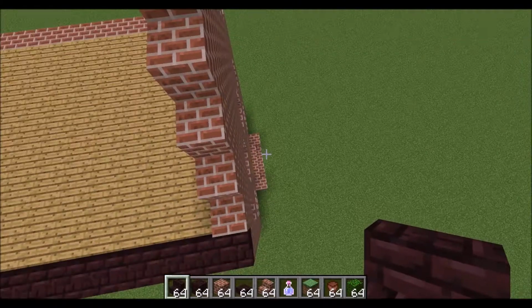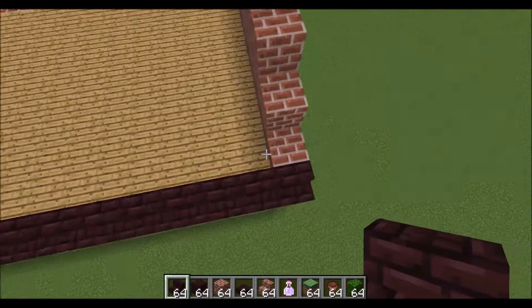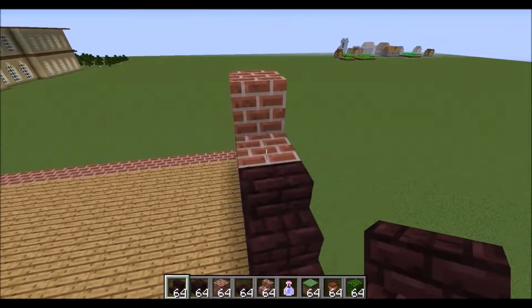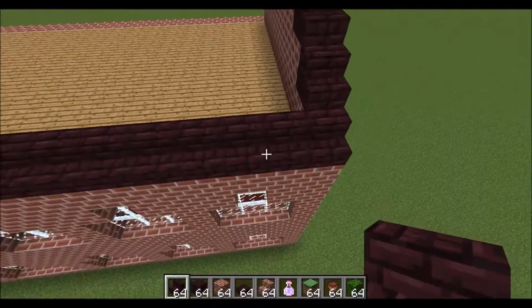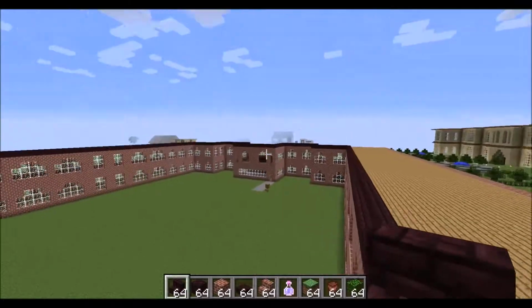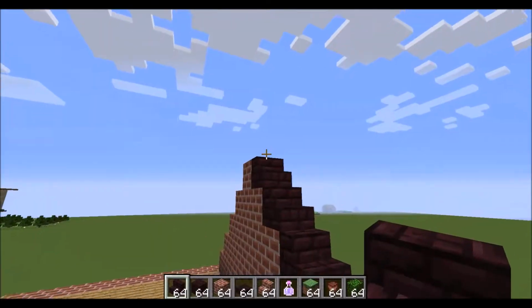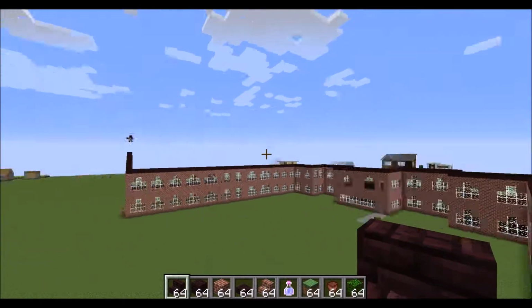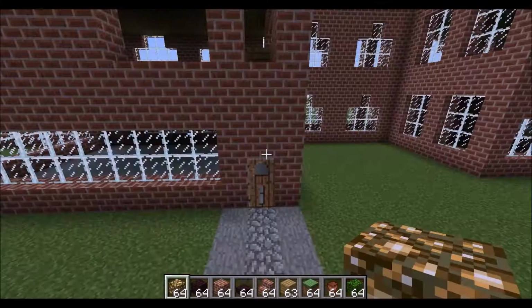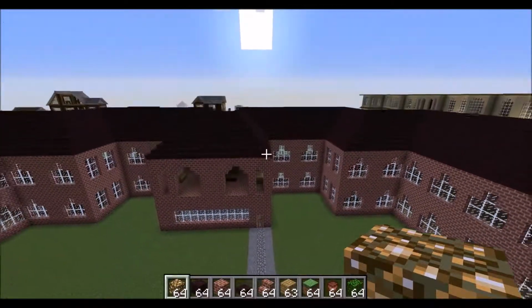Now what we're going to do here is, coming over to these triangles, place stairs up, except don't put a stair on the top block. Then you're going to want to bring the whole thing all around the house until you get to that stair. So bring those all around the house, as we have been doing, and we'll get back to you when we have finished. Okay, so we did that, and that's how we're going to be doing the roof.